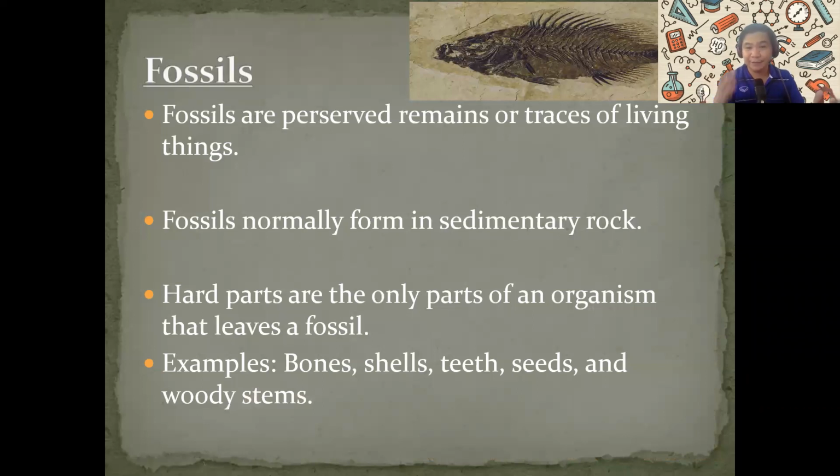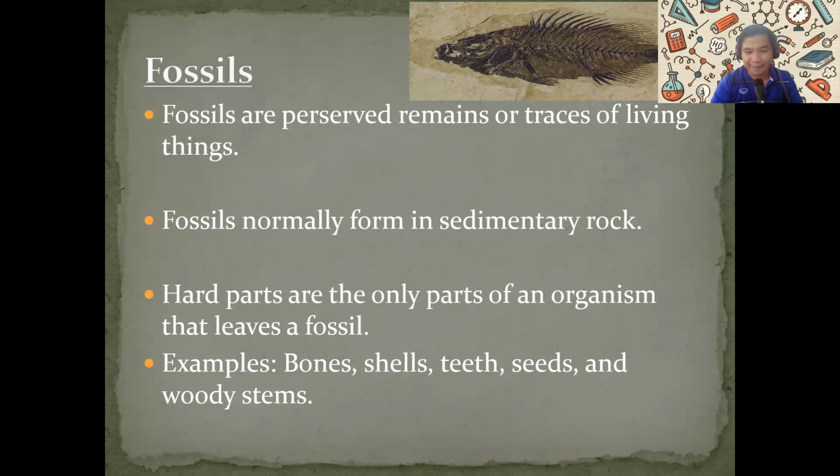Fossils are preserved remains or traces of living things. So fossils used to be living things. They used to be something that was alive at a certain point in time. Fossils normally form in sedimentary rock. Remember what I said at the beginning? Fossils and sedimentary rocks go hand in hand because fossils can usually be found in sedimentary rocks.